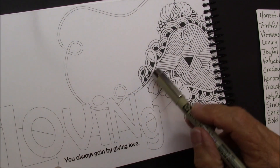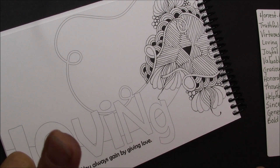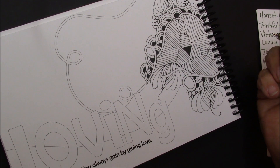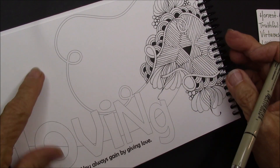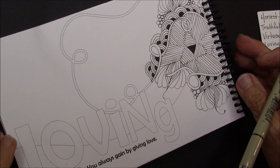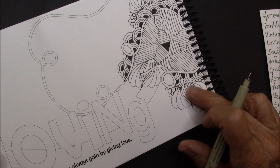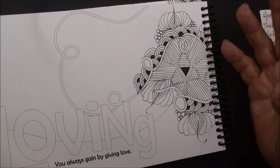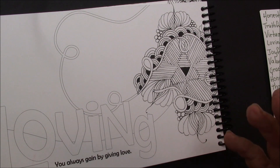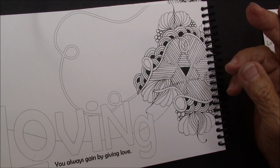This little tangle right here — this loopy loop one is what goes around. We're not going to draw that one; we're going to draw just some of the others that go with this, and maybe add a couple of others. I may add a grid tangle up in here. This is a Four Rosie that I've added in here. We're going to start by adding the Four Rosie, because it gets its name because it was done in a four-corner. I just singled it out and did one.